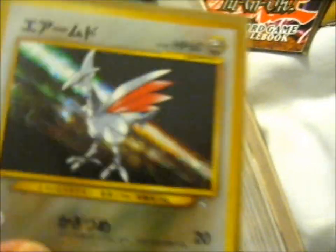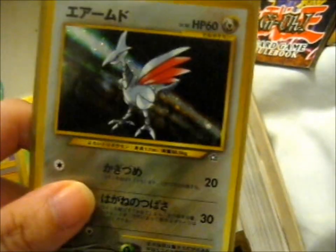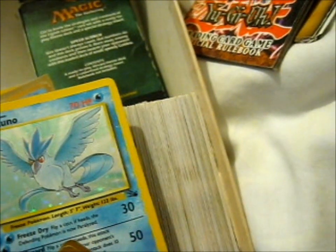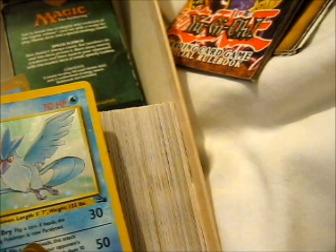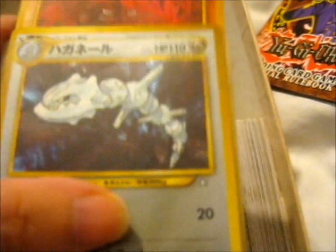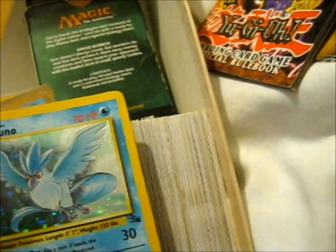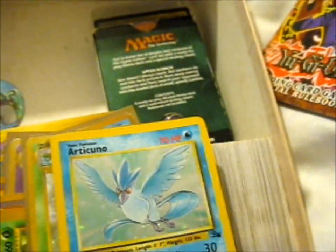Okay. Since we started with Pokémon, might as well continue on. So okay, we've got a Skarmory holo. This has something else inside. This is a Steelix, and an Onix. But it's a Steelix holo. I guess because it does evolve from Onix. So maybe that's why you put it in the sleeve like that.